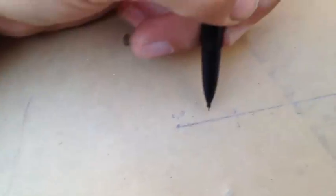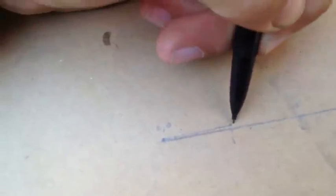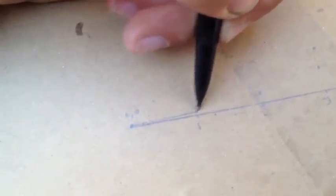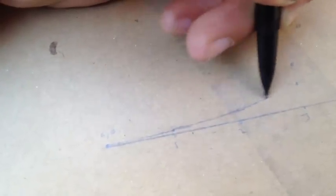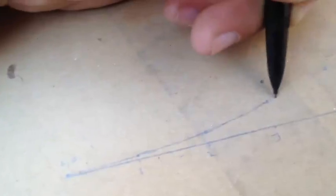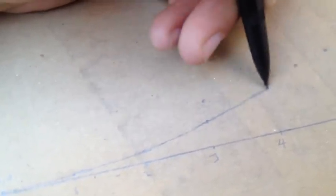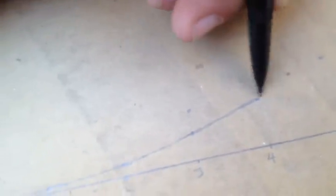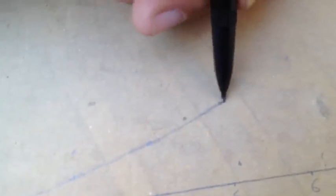I'm done marking all the points, so what I'm going to do now is just make a constant curve. So basically it's like coloring, I guess. You just draw between the lines and just follow the curve. Makes sense, it matches them together. You don't have to be that exact, you can just draw straight lines between them. That'll basically do the trick, but I like drawing freehand curves, trying to keep a nice curve.